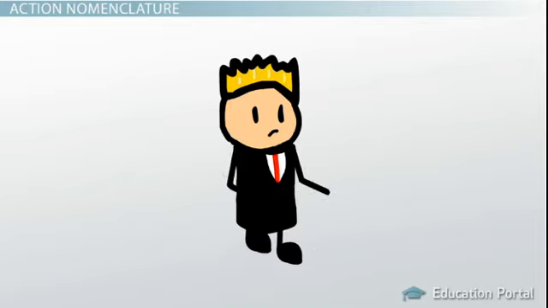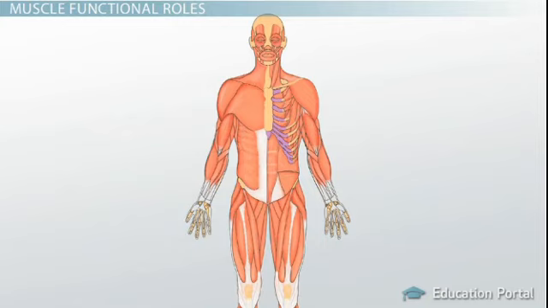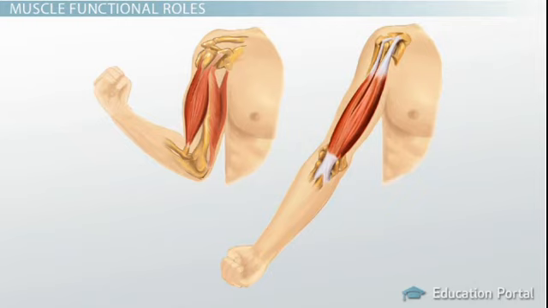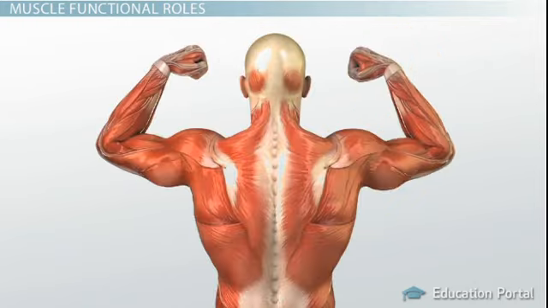The human body has over 500 muscles responsible for all types of movement. Each of these muscles has a name. For example, again, the biceps brachii, and now the triceps brachii, responsible for forearm flexion and forearm extension, respectively. When movement of a body part occurs, muscles work in groups rather than individually. Working together enhances a particular movement. Now, during that particular movement, individual muscles will play different roles depending on their origin and insertion. And these different roles can be described as agonists or prime movers, antagonists, or synergists.